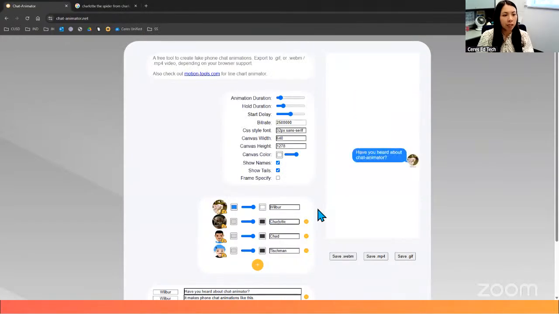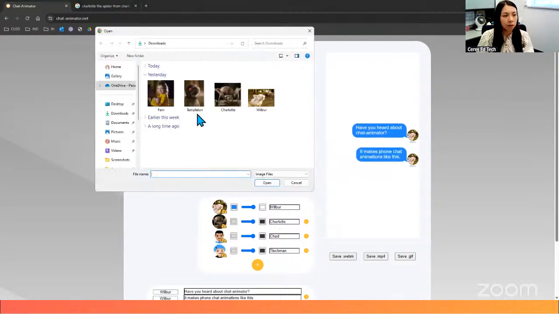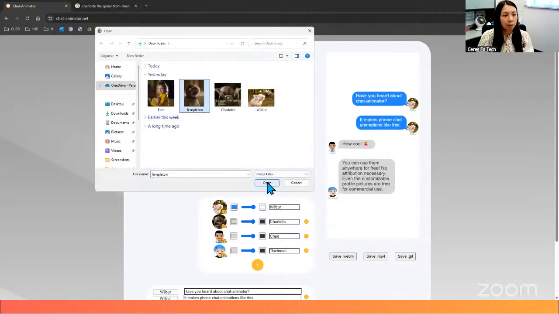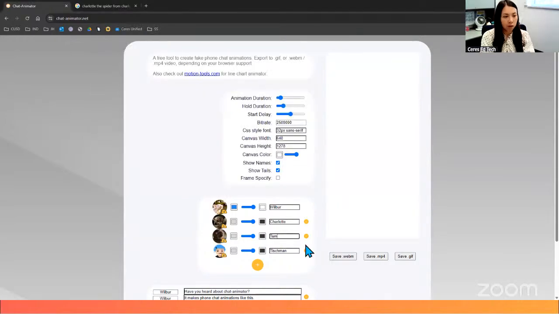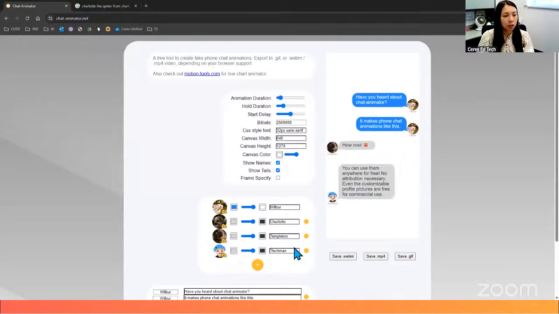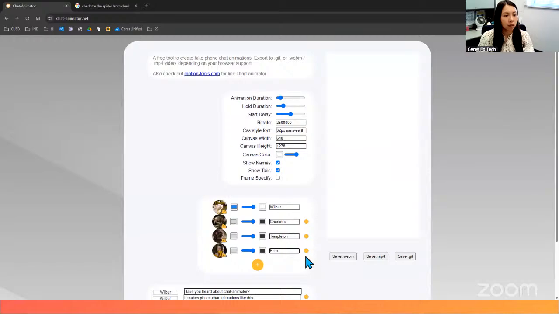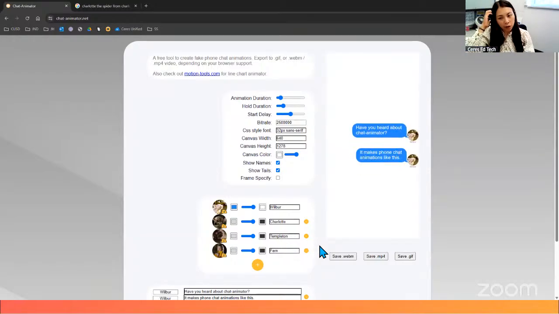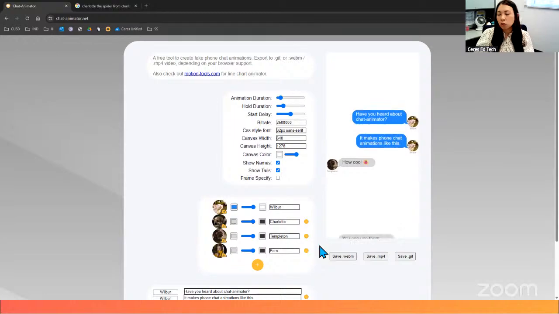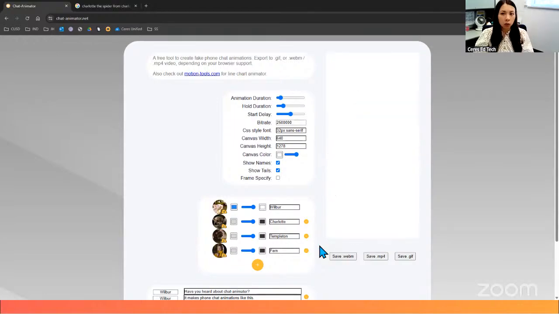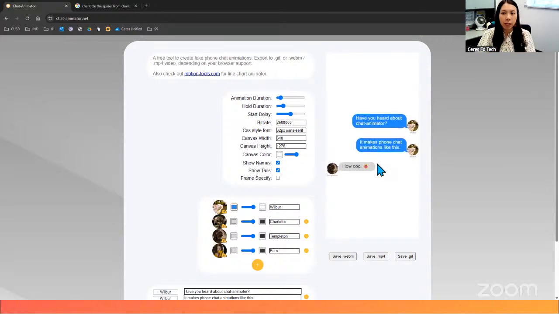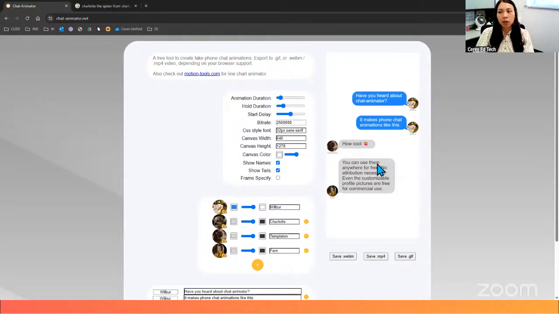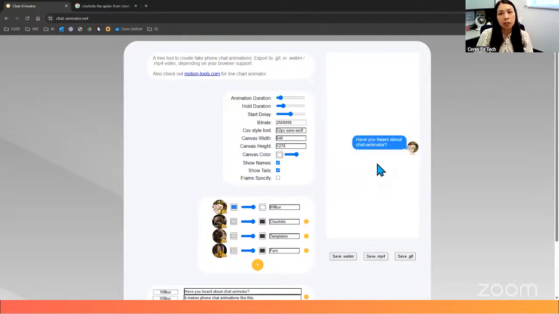I have my Charlotte. I'm going to include my Templeton. And lastly, I'm going to include my main character, Fern. Okay, now that I have all my 4 characters, and just know, teachers and students, you don't have to have 4 characters as long as you have 2. That way you're having that back and forth dialogue with your characters. This is going to help you when you're writing a narrative and you're including dialogue between 2 characters. This is going to be great for you.